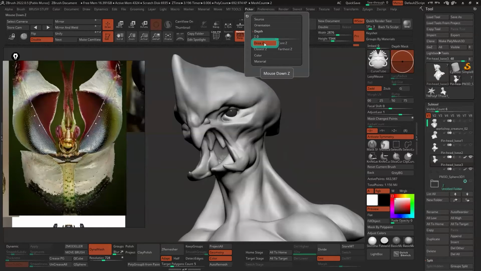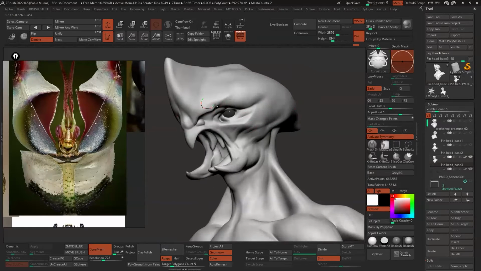So 1C is going to look at the point in the space or in your mesh that you clicked on. That's why it's called 1C. So it's only going to evaluate the stroke once, the first time you click. So anything that you do after is not going to matter because it's going to be looking at that point that you click first. When you click on continuous, ZBrush is going to continuously evaluate the surface and basically match every point of your stroke across the volume.